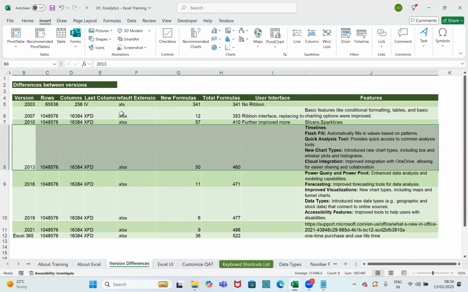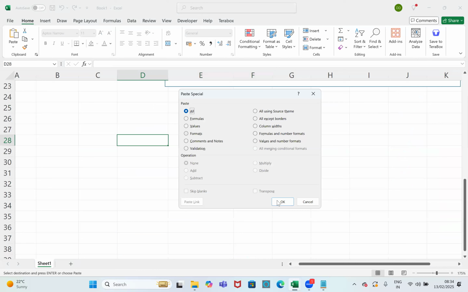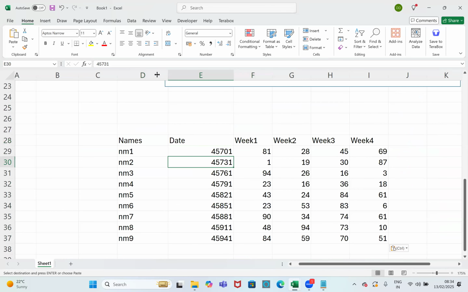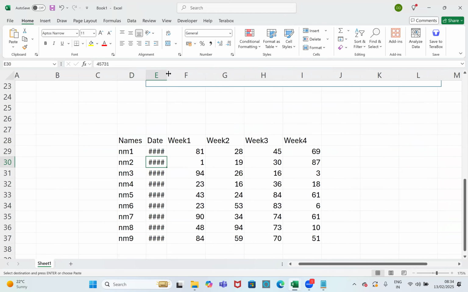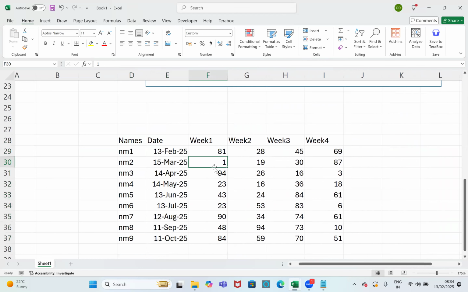Assume you have this data. What will you do with this data? What are the available options we can apply on it? Maybe you will create a table, or a pivot table, or a chart, or maybe you will apply conditional formatting. Yes or no? So many possible options, right?